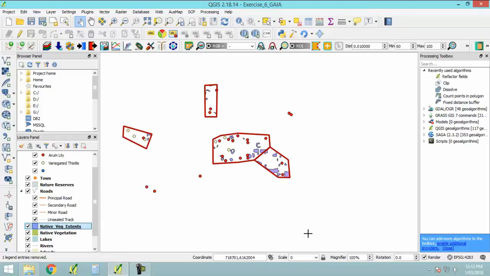Note that if you find there's no data in the output shapefile, go back to your inputs and ensure they're projected to the same CRS. Another potential problem that will result in errors is that one of the input layers is corrupt or not topologically clean, as discussed in exercise 5.